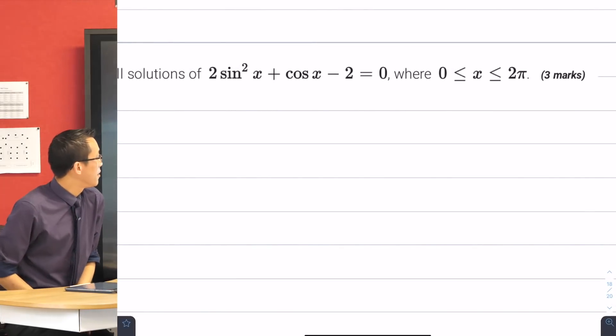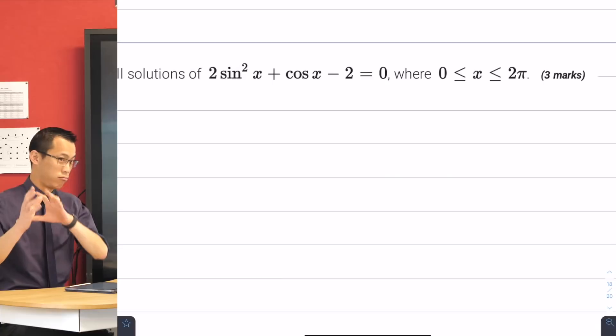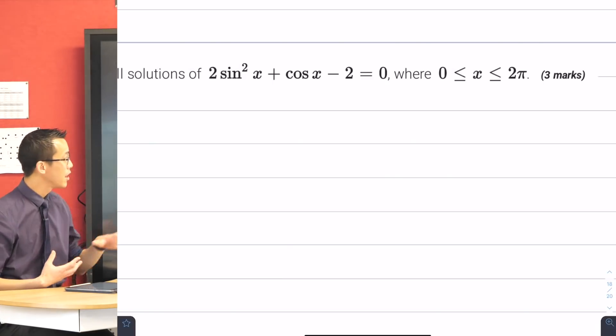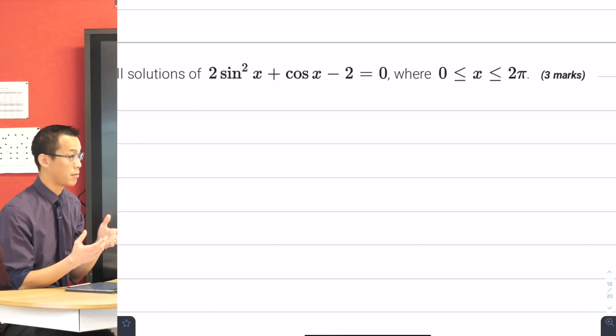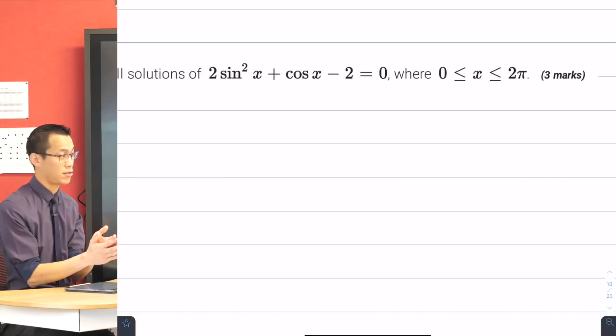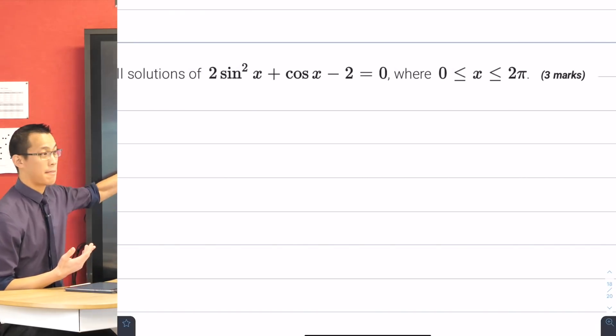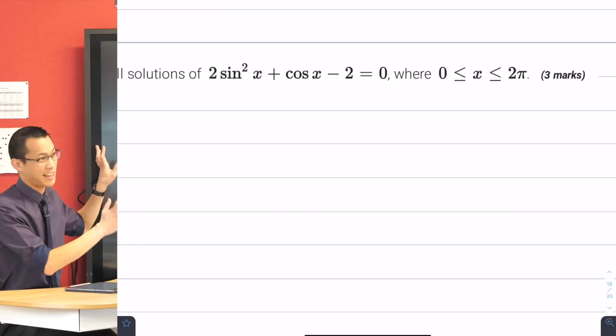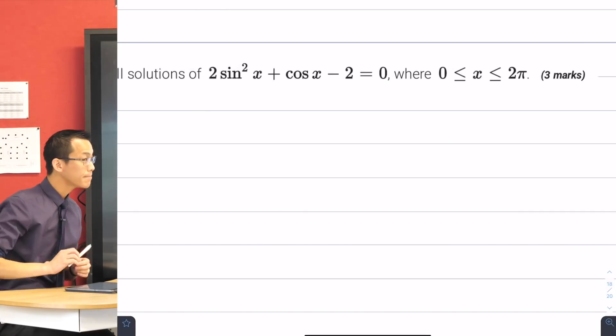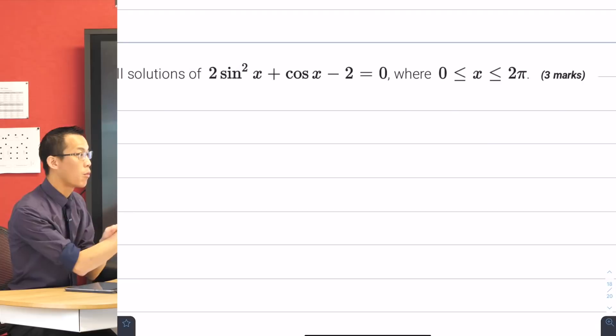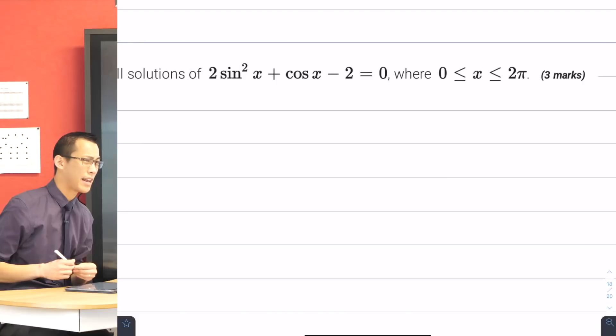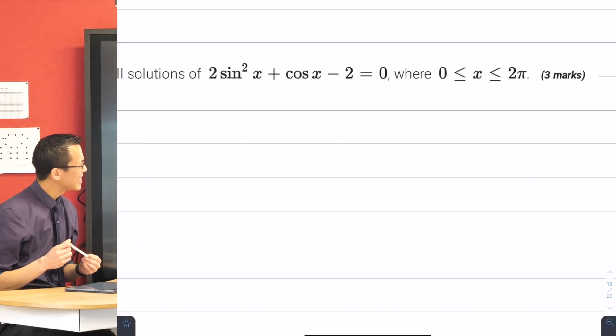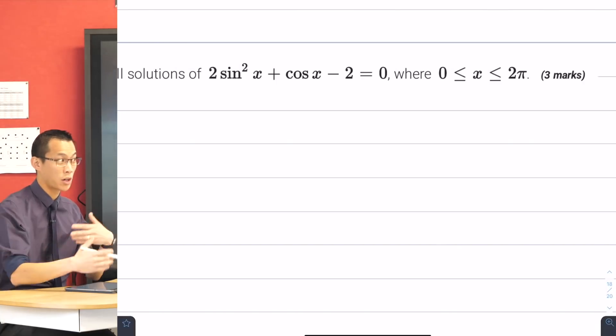Find all solutions, and then they throw at you what looks like a fairly complicated mess. Now what we're gonna do is turn this complicated mess into something much more tame that we can deal with. Does anyone have any suggestions, what might be a first step we could take to make this better to deal with, because it's like a disaster right now. Try it into a form that we know. So I want to get this into a form that we know. I will point out for all of you, it's gonna at least take me three or four lines to get to that point.